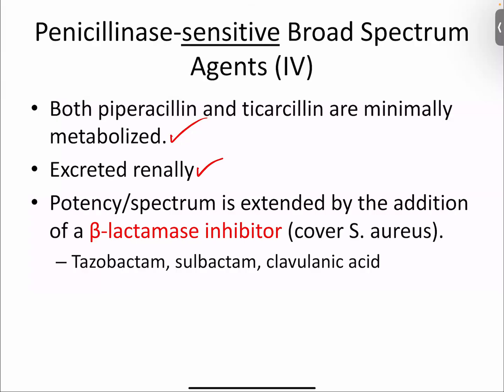As I've alluded to then, you know, piperacillin by itself back in the day had decent coverage against some gram-positive organisms. It had decent coverage against some gram-negative organisms. But what we can really do to enhance its spectrum of activity is combine it then with a beta-lactamase inhibitor like tazobactam. And adding on tazobactam essentially reconstitutes coverage against Staph aureus, because tazobactam will inhibit the PC1 enzyme that Staph aureus likes to make.